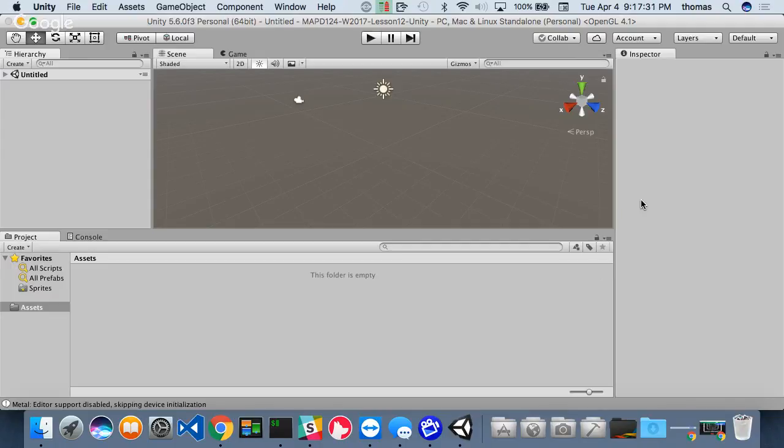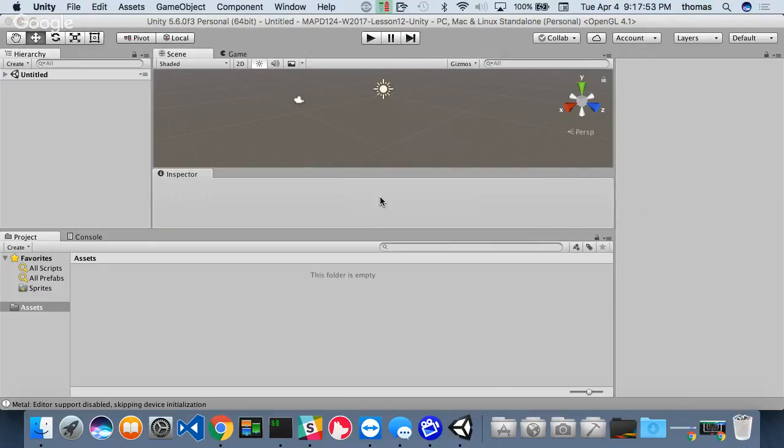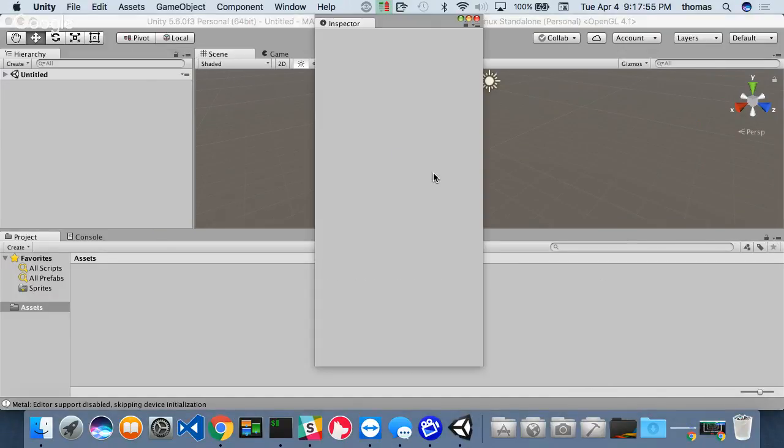Unity is something that's evolved. It's not something that happened all at once. Like Xcode, it came from the very beginning in a different setup. Each one of these panels that you see here, for example, the inspector panel, or the project panel, or the console panel, or the hierarchy, or the scene, or the game, any one of these panels can be ripped off and moved anywhere you want, even floating.